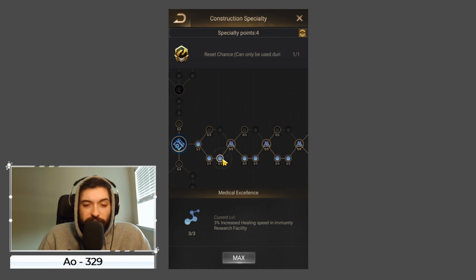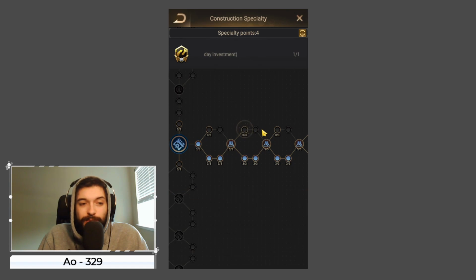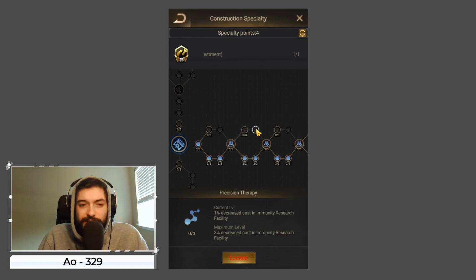I prefer the healing speed because the time is kind of the only variable that's finite. You can get more resources by creating farms or attacking people, but you can't get more time by doing that. You have to either buy packs or just wait. So I would rather increase that. Whereas resources you can get by plundering farms or other bases.